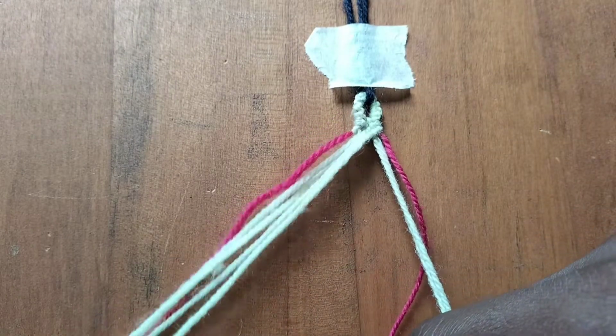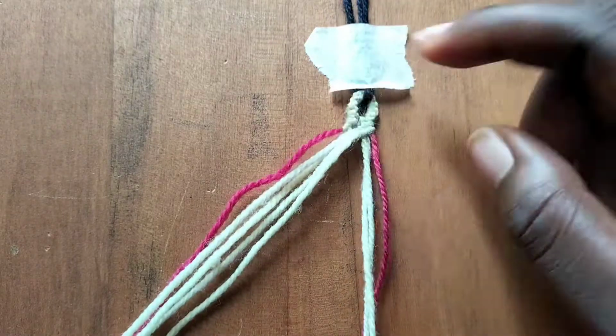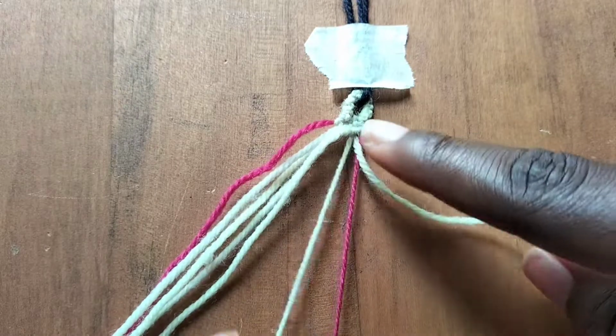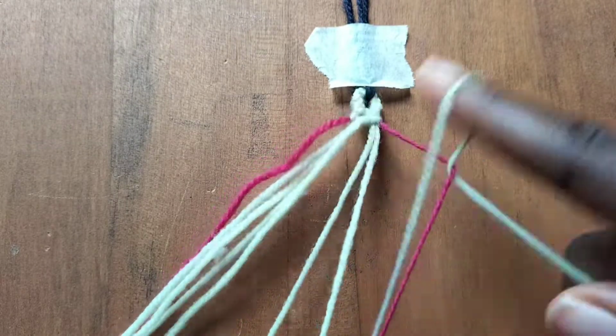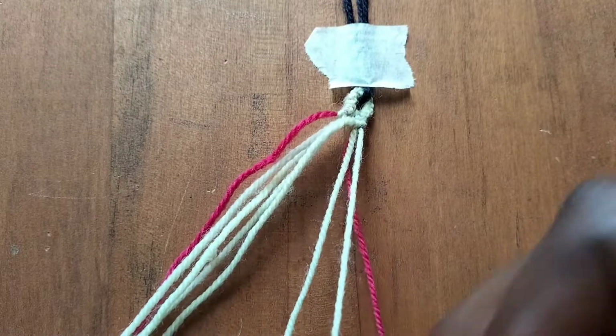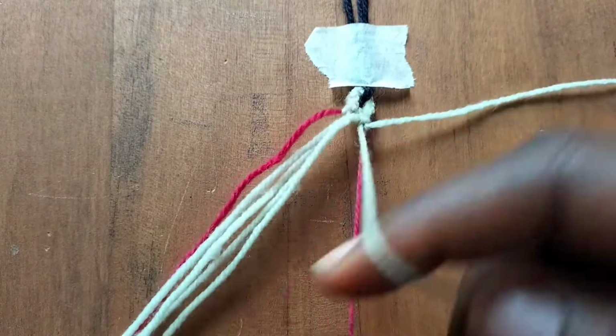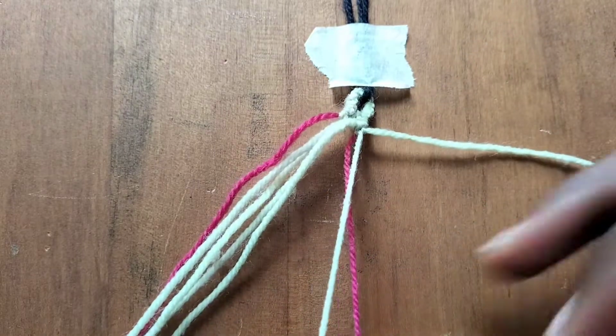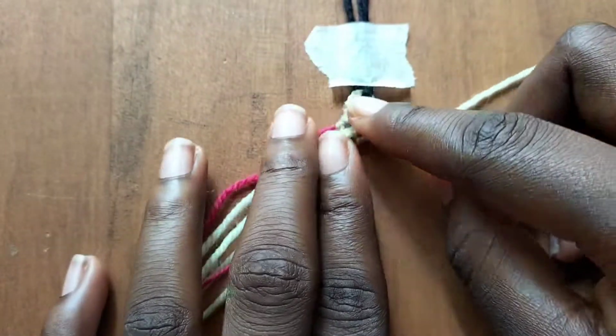Now that we're done with that, we're going to put that on one side because I'm going to show you how I segment knot this part. So take this first white string beside the pink on the right and make one forward knot over the pink string. Now take the second white and make another forward knot over that pink string, moving the string closer to the middle.